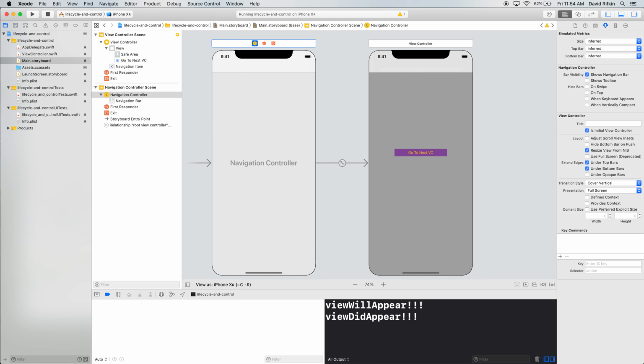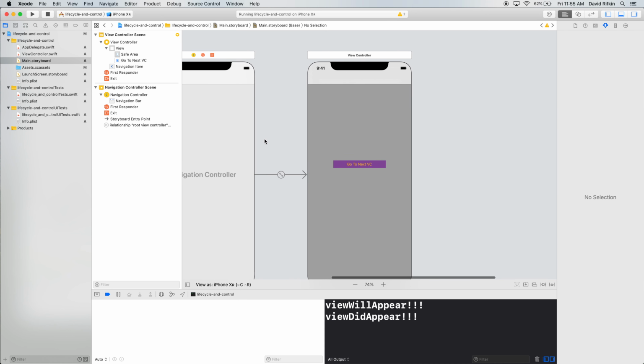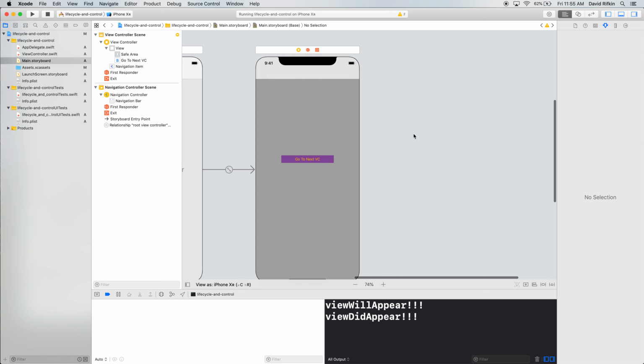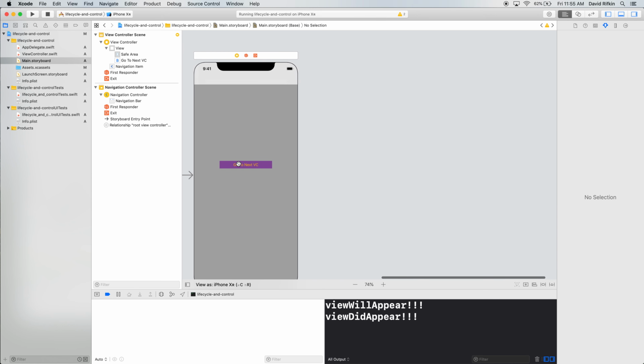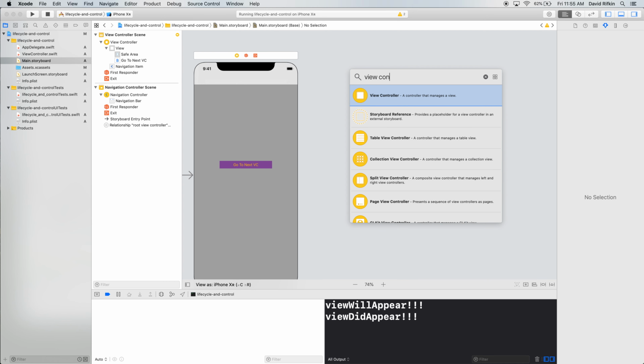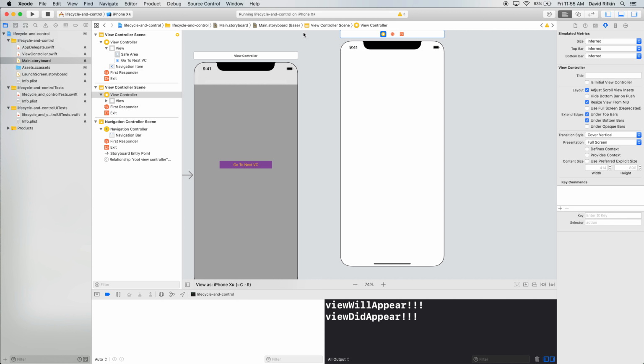Okay. We've got a new button. We've got a navigation controller. This is going to enable us to start at our view controller. And then what I want to do is when this button is pressed, it will lead me to a new place. I'm going to go into my objects library, type in view controller, and drag in another view controller. Neato. Let's see what happens when I do this.